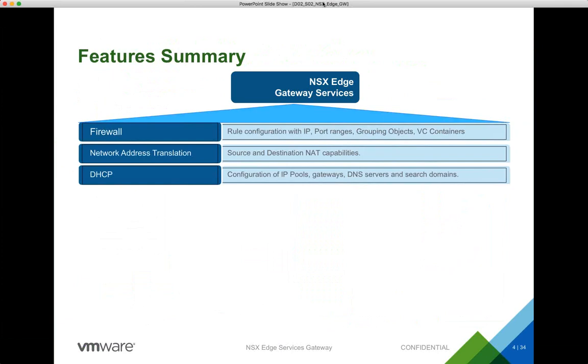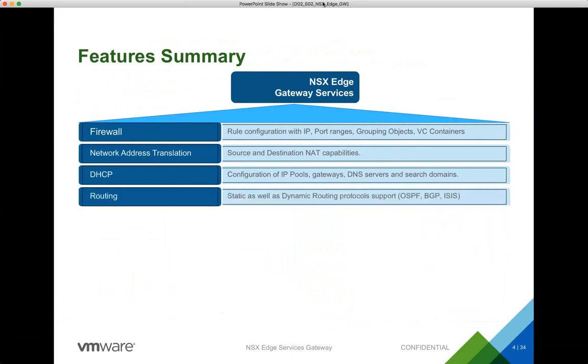Yes, sir. So going back here, we've got the Edge Services Gateway. It does run firewalls, NAT, DHCP. Last week, we talked about having overlapping IP spaces on ESXi hosts, mainly used for things like application lifecycle or development. NATing at the ESG is how we do that. So you have your two VMs that are 192.168.1.1, but they're behind different ESGs using NATing in order to get in there. That's the mechanism to make that work.